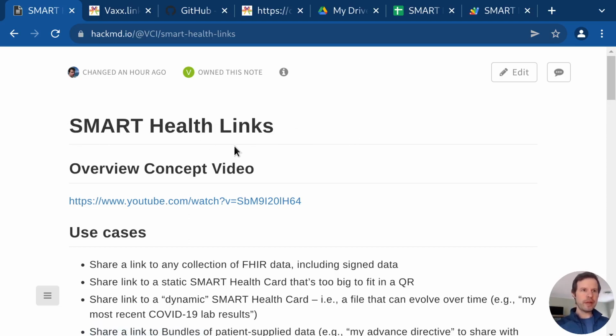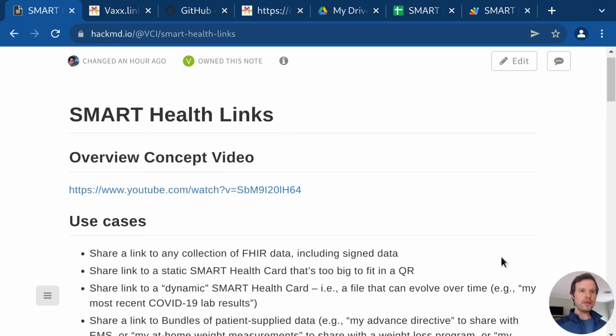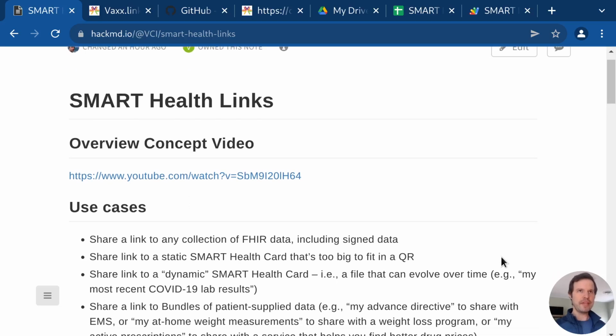But just as a quick reminder, the goal with SMART Health Links is to build on the work that we've done with Health Cards. And Health Cards provide a way to share small amounts of healthcare data by letting somebody scan a QR code. And in that case, all of the relevant data is included as part of that QR code. Which is very powerful, but also has some limitations. And in particular, there's only a limited amount of data that you can fit in a QR code. That's one challenge. And also, you can only fit a static set of data in a QR code.